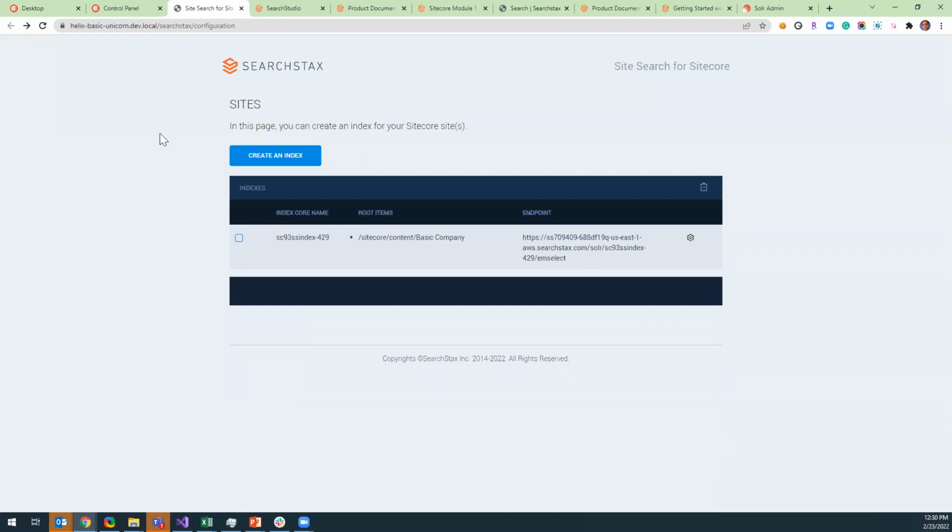Okay. So whenever a publishing happens, Sitecore will push it to SearchStax, or SearchStax would be observing Sitecore for the changes. They have configuration, very similar to how Solr gets updated, SearchStax also gets updated with your publish, and the pipeline is already there. Okay.